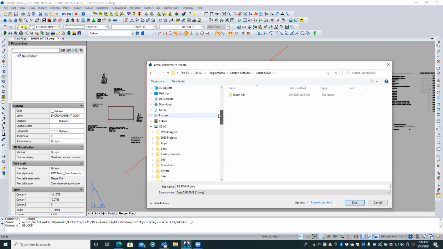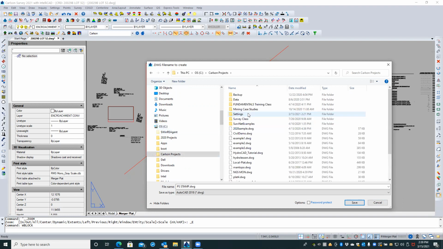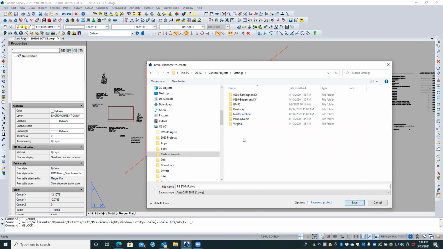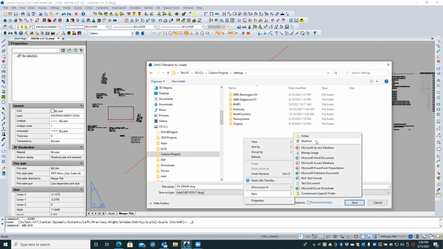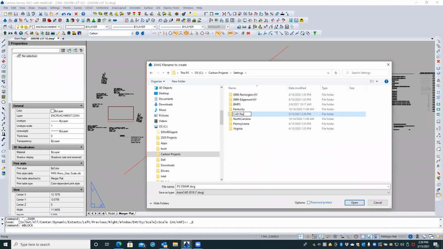Instead of putting it there, let's go right here to your C drive. You're crossing projects and settings. And then I'm going to make a new folder called CAD resources.